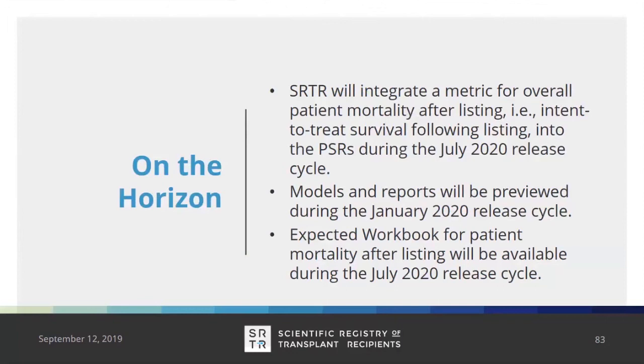For on the horizon, I just want folks to be aware, where are we headed with this? You remember back to our contractual obligations, there was a clause that said that HRSA is interested in the SRTR reporting a concept called survival from listing. You can think of this as sort of an intent to treat evaluation. In other words, for patients listed at your program, what's their overall survival from that point forward, regardless of whether you were able to transplant them or not. That's what I mean by intent to treat. Whether you were able to transplant them or not, we're going to follow them from the time of their listing and just see what happens as we look forward.